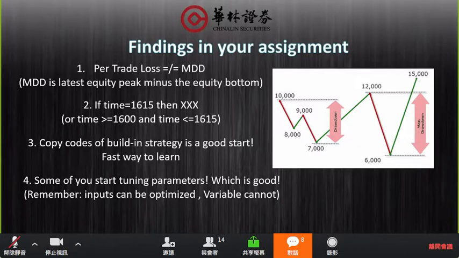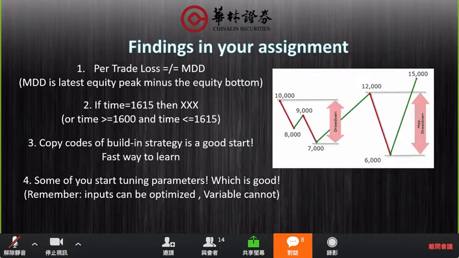And the fourth point is parameters. One point I want to point out is that when we do the takeaway gift, we would write two kinds of things: inputs, which are numbers, and variables. What's the biggest difference between these two? When you put those numbers into inputs, you can manually adjust those numbers.